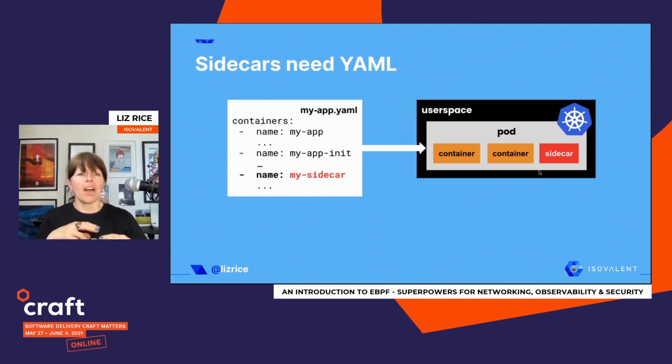Even if you're not manually changing your YAML to add a sidecar, the definition is being changed before it actually gets deployed. So what you deploy in your production environment includes this additional configuration for the sidecar container. So what happens if somehow that YAML injection is missing or goes wrong? Well, the answer is if your sidecar isn't defined in your application pod, then the sidecar won't be there. So you can end up with pods that are potentially not instrumented if something went wrong with that YAML configuration.